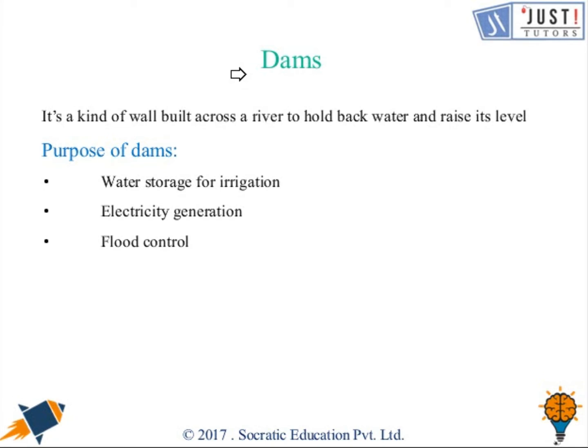The construction of big dams and river valley projects, which are required for hydroelectric power generation, has affected the forests. Big dams and river valley projects have multiple uses. The main purposes of building dams are water storage, irrigation, electricity generation and flood control. Large dams can also ensure the storage of sufficient water for two purposes. One could be a canal system, from which canals distribute water to far away places which lack water.